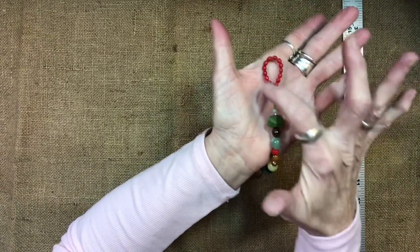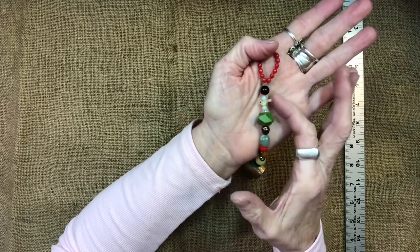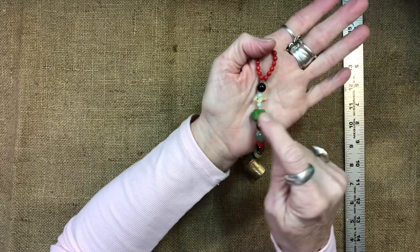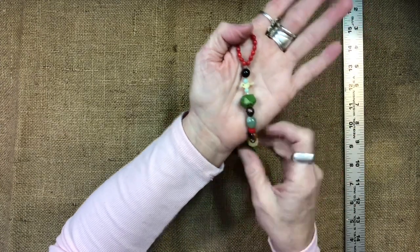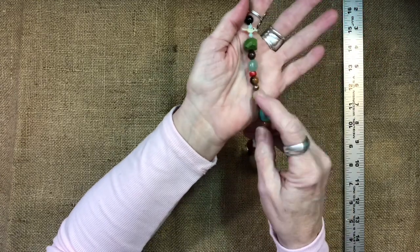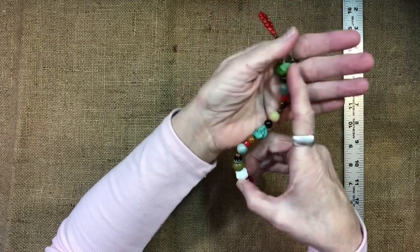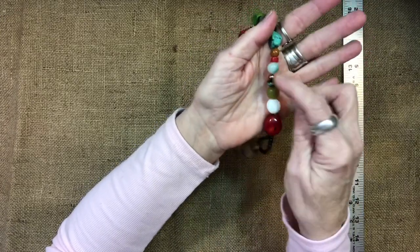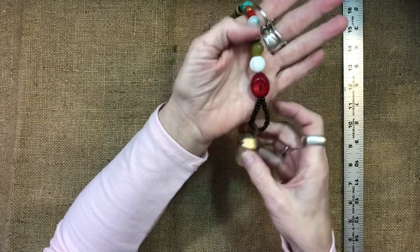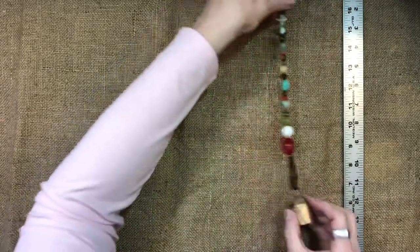So this is red coral. Here's a little bird from a fetish necklace. These are some little aquamarine beads. Jade. I think this is aventurine. This is coral. Jade. More turquoise. That's green turquoise. Just some beads. This is a red coral bead. Glass bead. And the little black beads are just glass. So that's one.